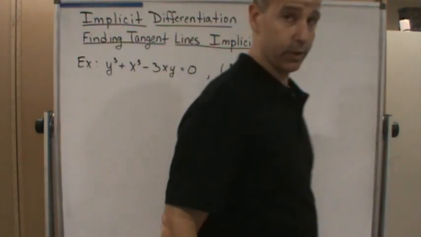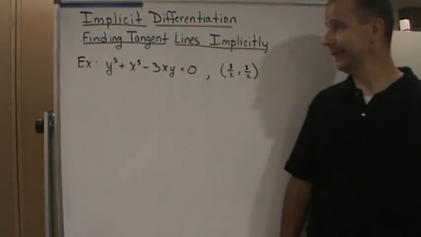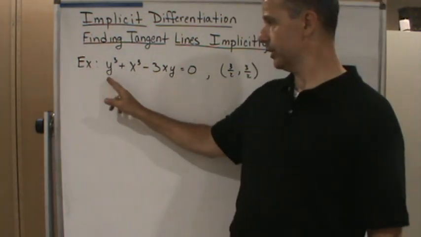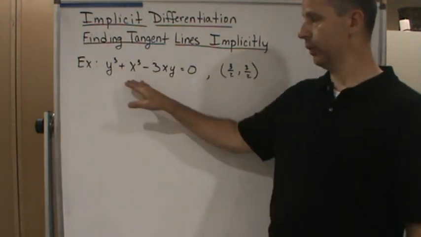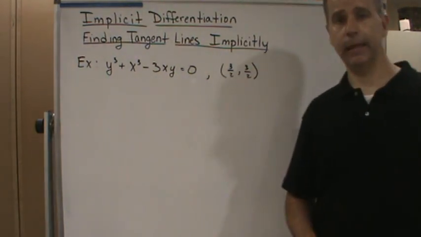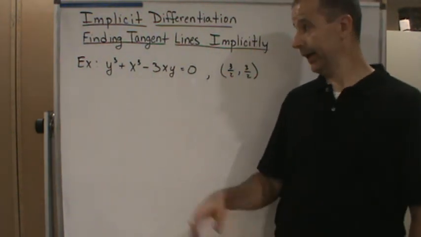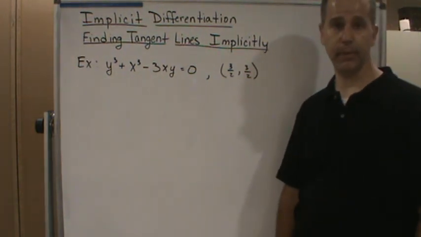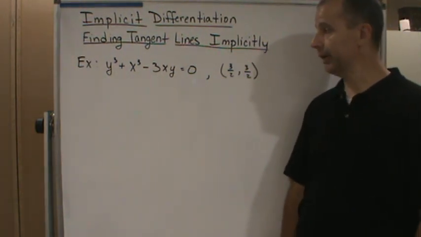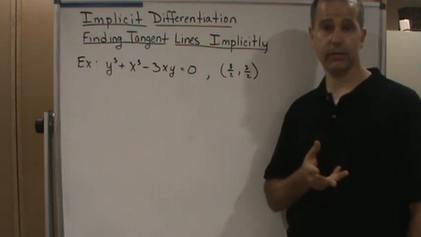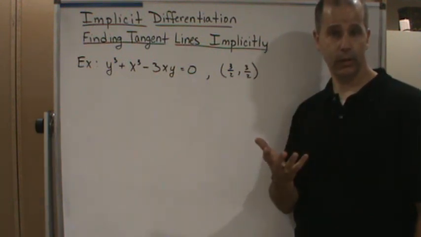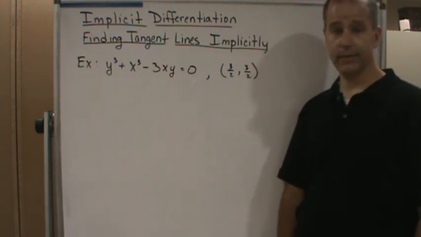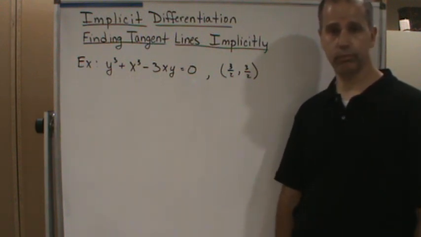Okay, welcome back, and now we're going to do another example of finding the equation of a tangent line at a point. So this here is an equation. The curve of this equation is actually called a folium. It's from Latin for leaf, and it's named that way after René Descartes, the famous mathematician philosopher. Again, you should have seen some of these folium curves from pre-calculus or some advanced algebra. Okay, but you'll be dealing with some more of these.